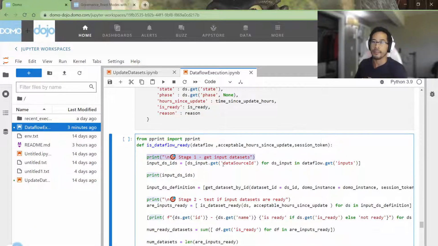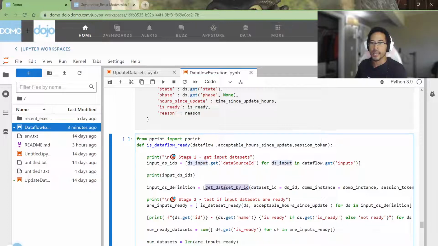In stage one, I get my input data sets. I take my data flow definition, I grab the inputs, and from each input, I get the dataset ID. Cool. Now I have a list of my 5 dataset IDs.